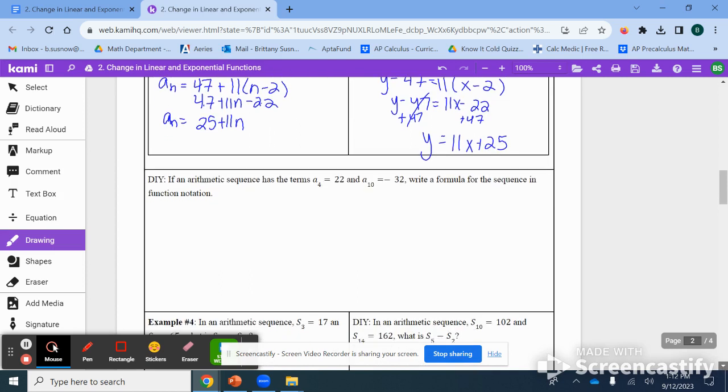All right. You guys want to try one? Try this. Same idea. You can choose to use the left side or the right side. You choose which way you want to do. Does not matter. You can choose to use y and x's. You can choose to use a sub n. The one thing, it does want you to write it in function notation. So after you get these answers, make sure you change it. If you use this one, it would be f of n equals this. And on this side, it would be f of x equals that. So you choose whichever one. Function notation, though, has the parenthesis part.